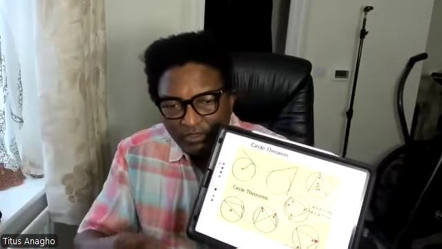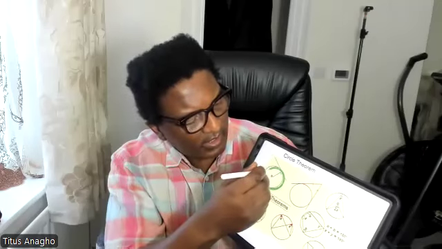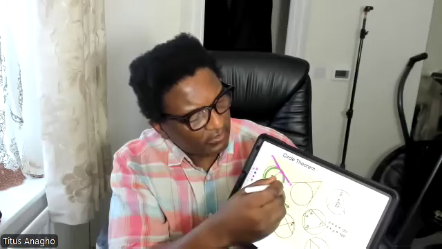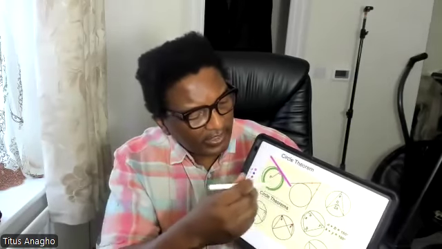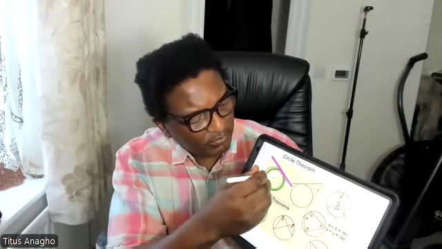Another way is to sketch the diagram. So you would draw the diagram. See, that's a circle there, and the other line there is a tangent. So where the green and the pink line meet, the angle is 90 degrees, and that's one of the theorems. That's the green line for the radius. So the pink line is the tangent.